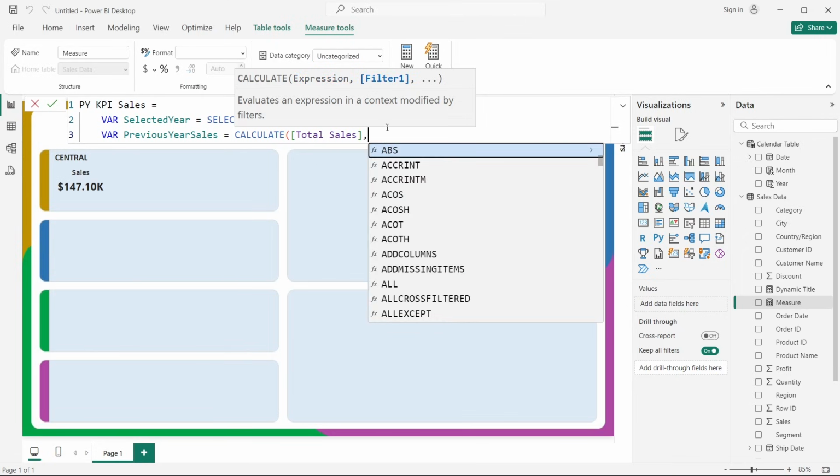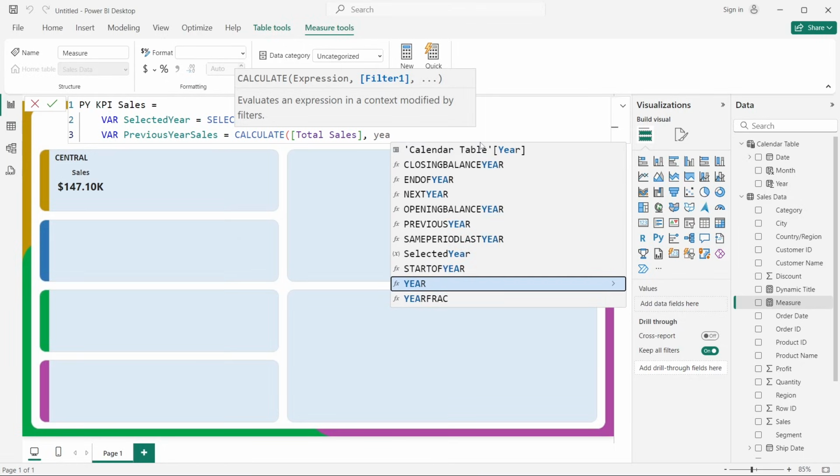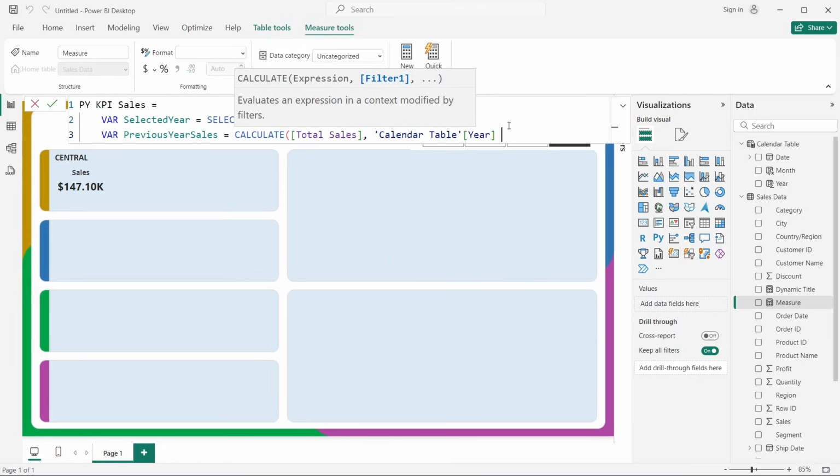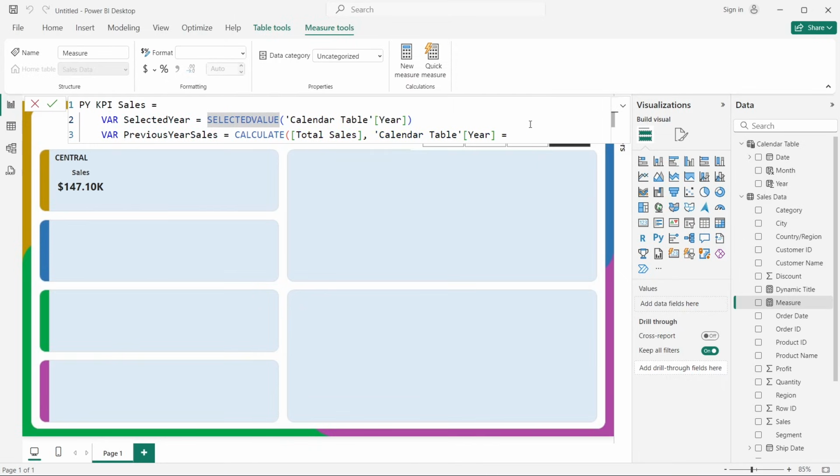Okay, comma. Then we have to give what should be the filter condition. So the filter condition should be on the year, that is nothing but the calendar year. It should be chosen in such a way that it should be selected value minus 1. Why? Because whatever value we are choosing in the filter, let's say if you choose 2024, then it should be this value minus 1. But this value is nothing but what? Selected here itself, right? Because this variable we will bring over here, that is Control C. I will bring this variable and minus 1.